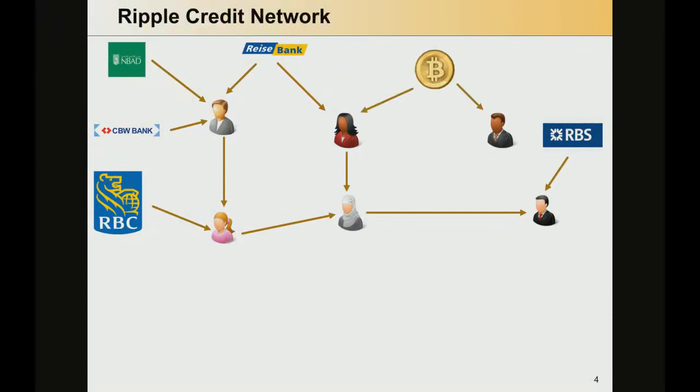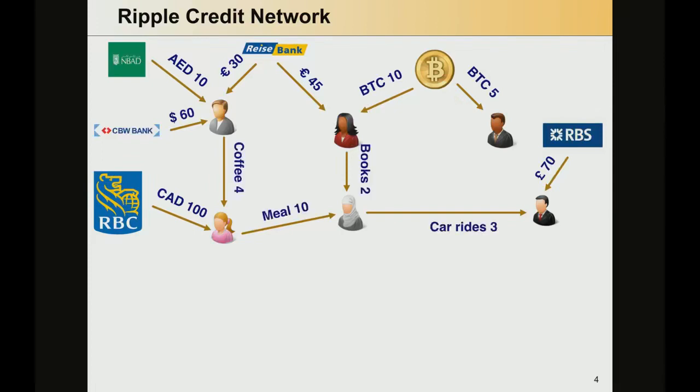We also have examples of gateways. These are entities that allow us to integrate cryptocurrencies into the Ripple network. So in that manner, we can define the IOU relation between users in any fiat currency, Canadian dollars, pounds, or whatever. We can also define it in cryptocurrencies like Bitcoin. And even the users between each other can define their credit, their debt in any user-defined currency. So users can owe each other coffee, meals, books, or you name it.